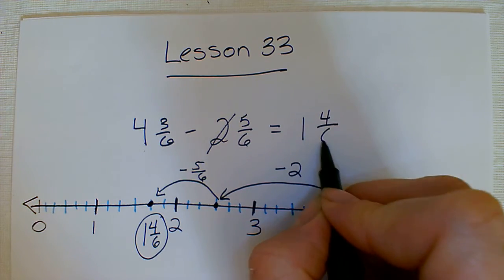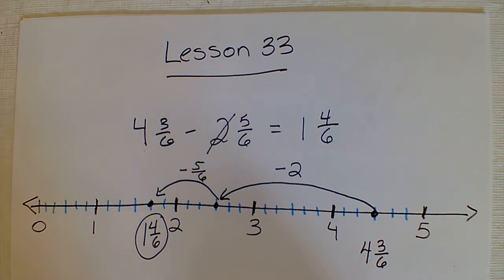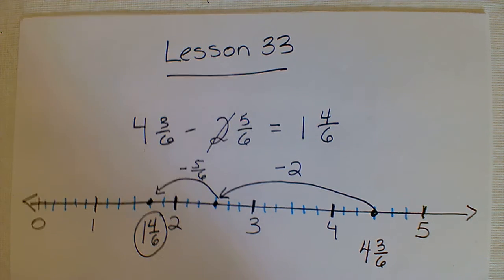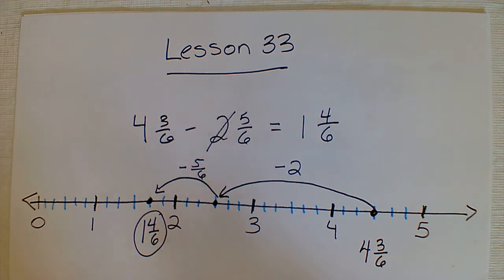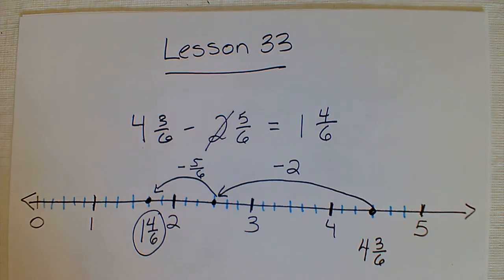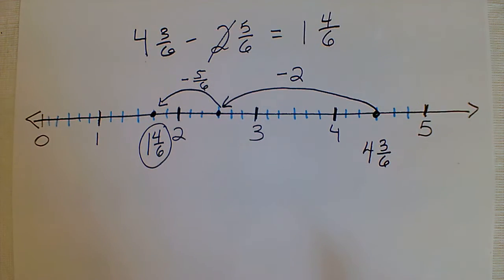So that's one way that I could use a number line. I could have also gone down to the 4 and then hopped down 2 and then hopped down an additional 2/6. That would have been fine also. But I don't want to confuse you too much by doing a whole bunch of these. But if you're comfortable with this, you absolutely can use this as a technique for working with the fractions and subtracting. So now let's do a slightly different number line.